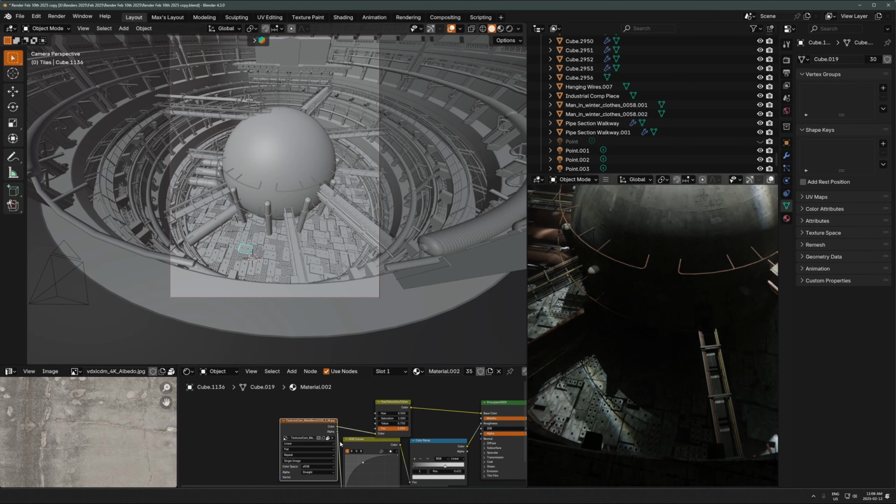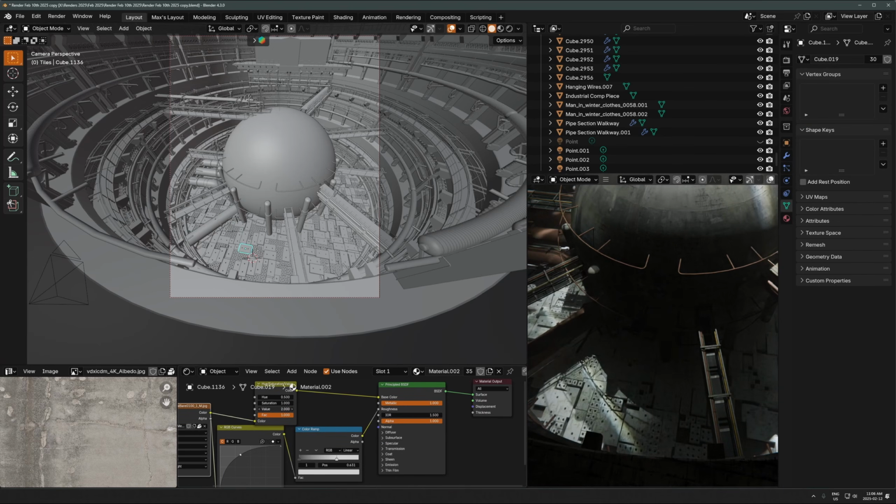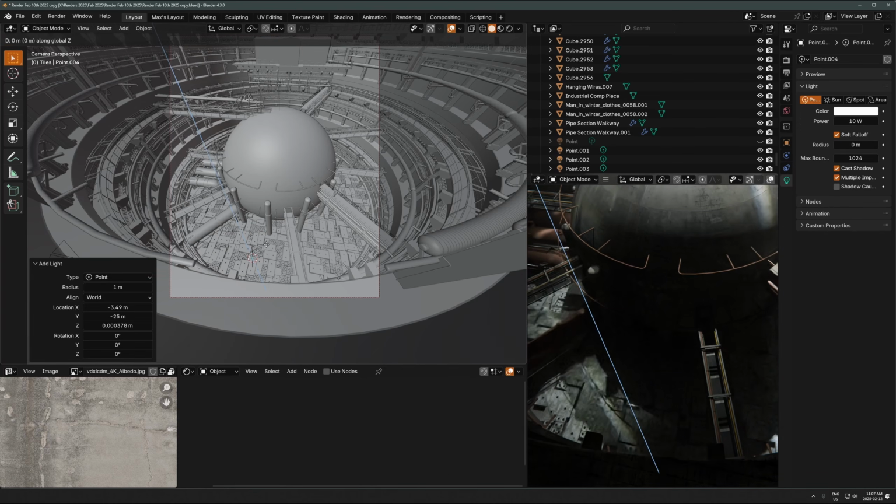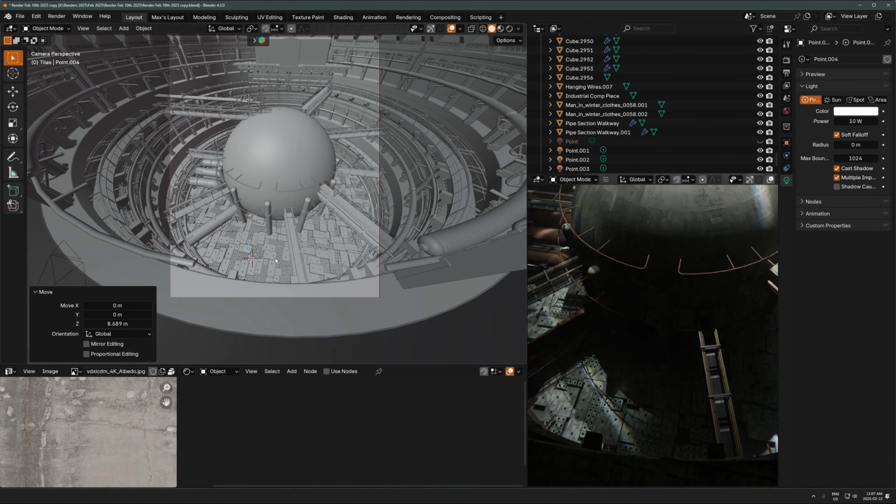So one thing you can do is actually just brighten up the floor or something, and that'll have the same effect. But if you don't want to do that and you want to just fake it, you could add in a point light, or an ordinary light too, and just put it in the rough area where there's already light bouncing off.